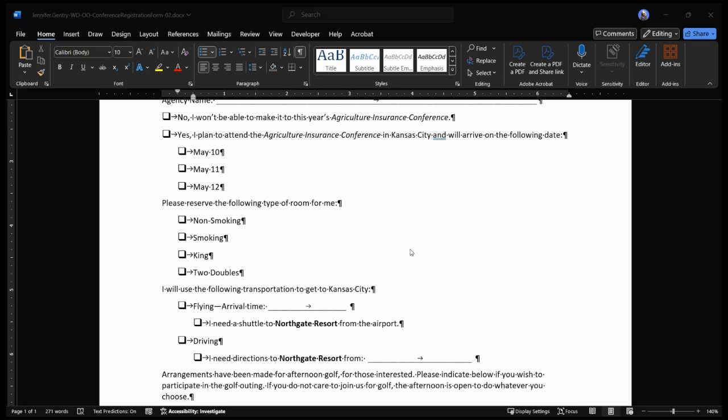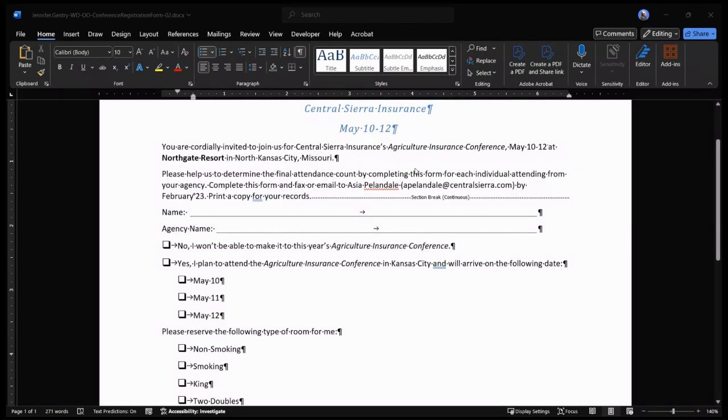Step 7 says place the insertion point in the document below the section break and change the left and right margin to 1.25. Now, if you did not turn on your show hide at the beginning, now is a good time to do it because you need to find where this section break is located. It's located just above where it says name, so I can put my cursor anywhere below that.